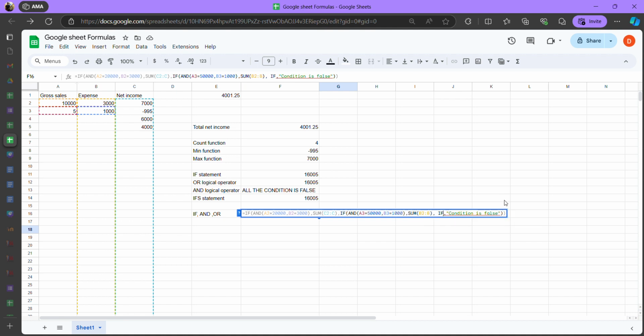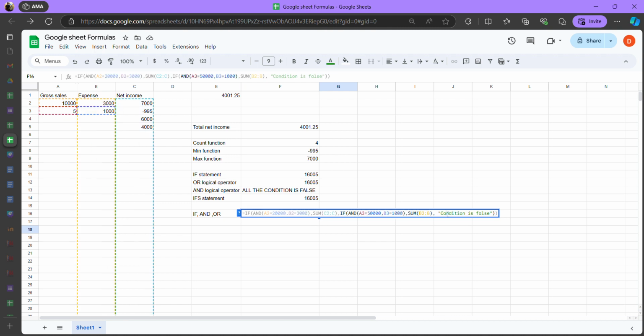Oh, let me just fix this first. Okay. So where's my if here? So I have an if here. Oh, okay, I see. So as you can see right here, we are going to delete this condition is false, because this is the value that you will be putting if all the conditional statements that you did so far are all false.